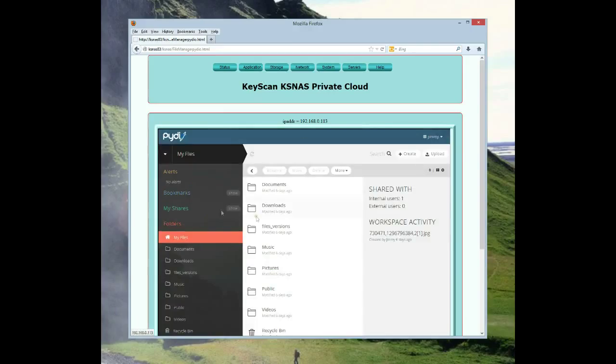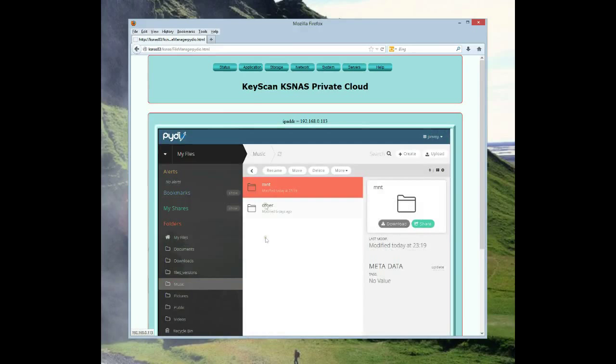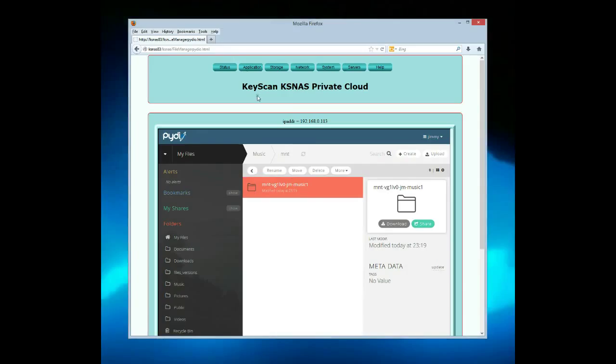To check for the extended folder you created, for example Extended Music category folder, click on the Music subcategory to get the content of the folder. You should see 2 subfolders, MNT and Other. Under Other, you will have a subfolder for each user that has shared a music category folder with you. Under MNT, you should see all the extended folders created for the music category, including the new folder you have just created.